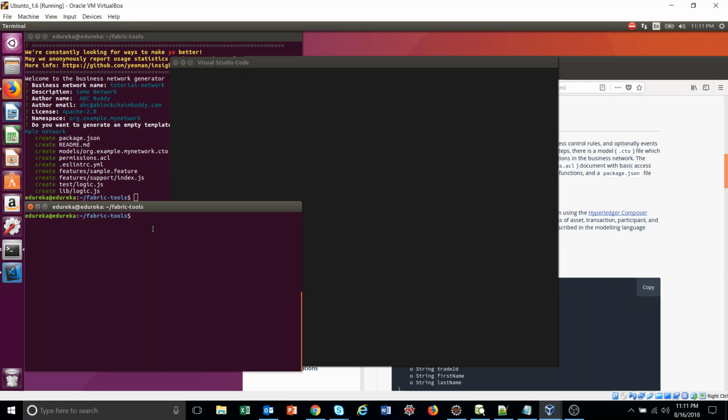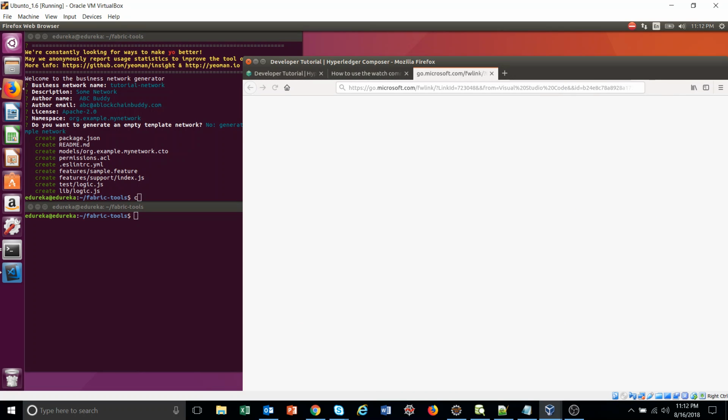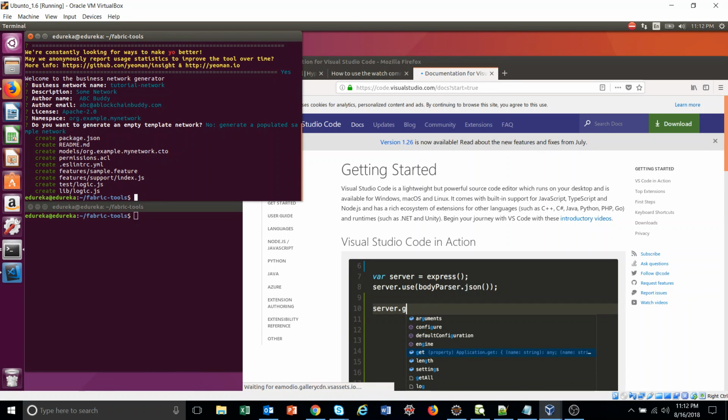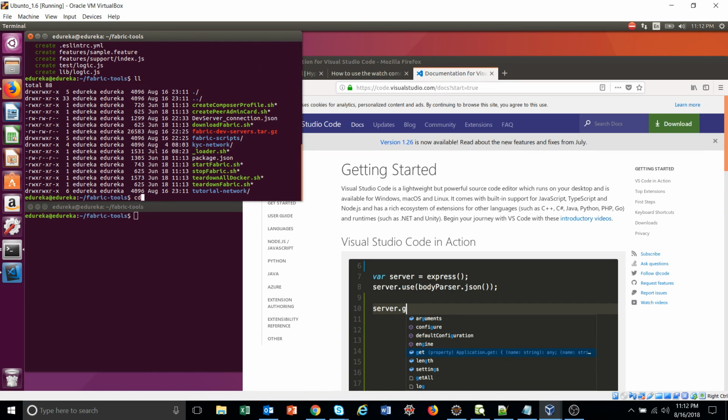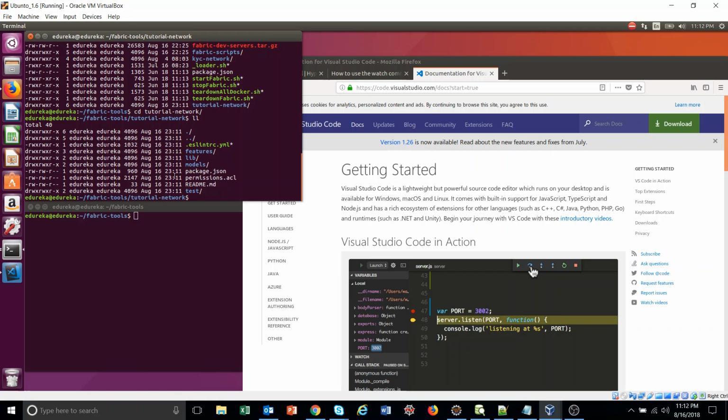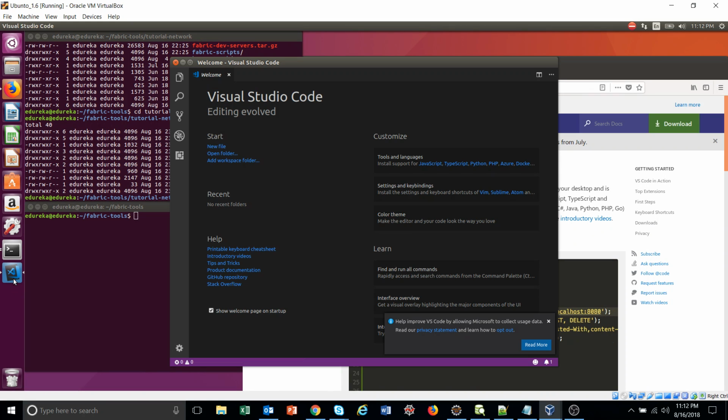So the Yeoman generator created a directory, let's see which directory. It's the tutorial-network directory. Yeah, cd tutorial-network. Yeah, it has all the files we need. Where is this VS Code? Yeah, here you go, VS Code.